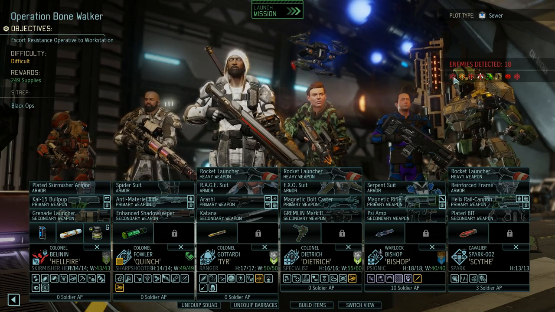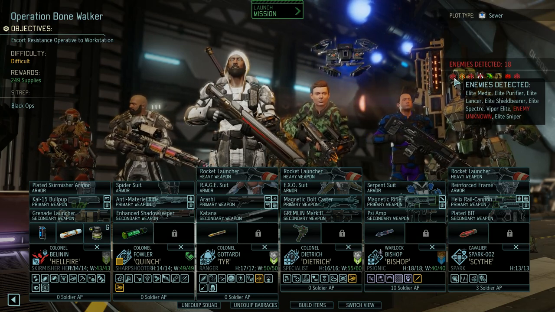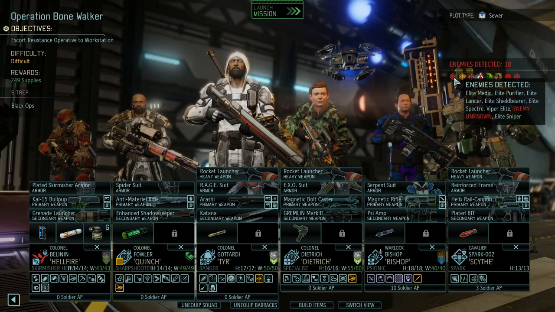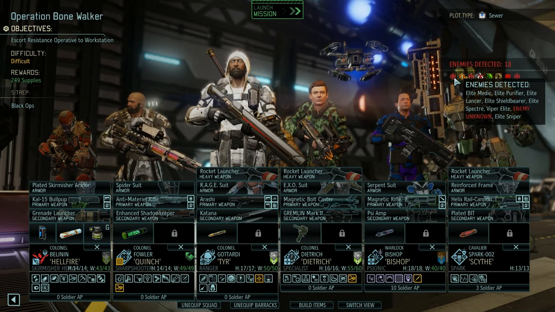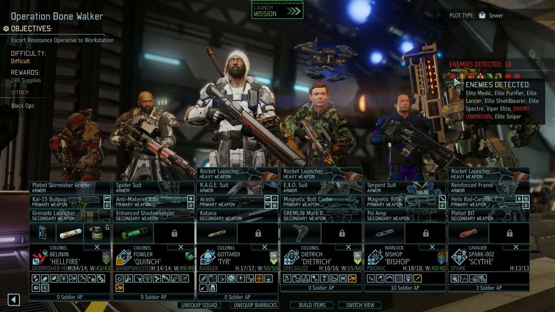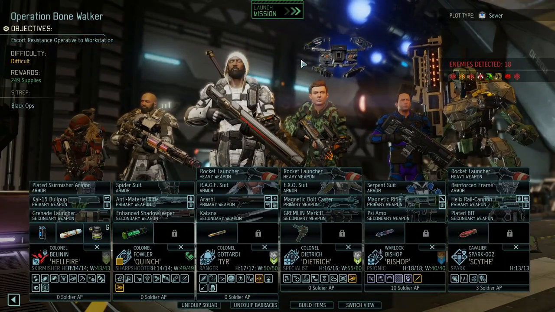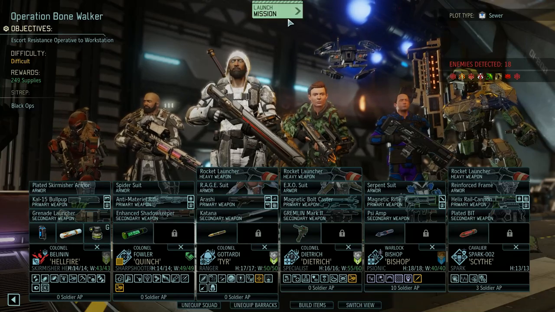We're in the sewers, we're coming up against Elite Medic, Elite Purifier, Elite Lancer, Elite Shieldbearer, Elite Spectre, Viper Elite, lots of elites. Enemy Unknown, so probably is a Rift Keeper and Elite Sniper. Wow, yeah, okay. We're taking out the two Julians, Hellfire, Quinch, Tia, Dietrich, Bishop, and the Julians. Let's go.